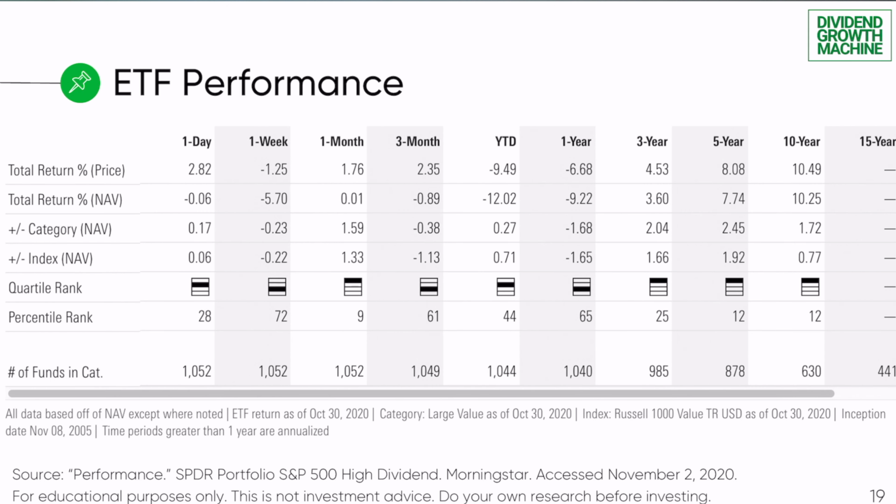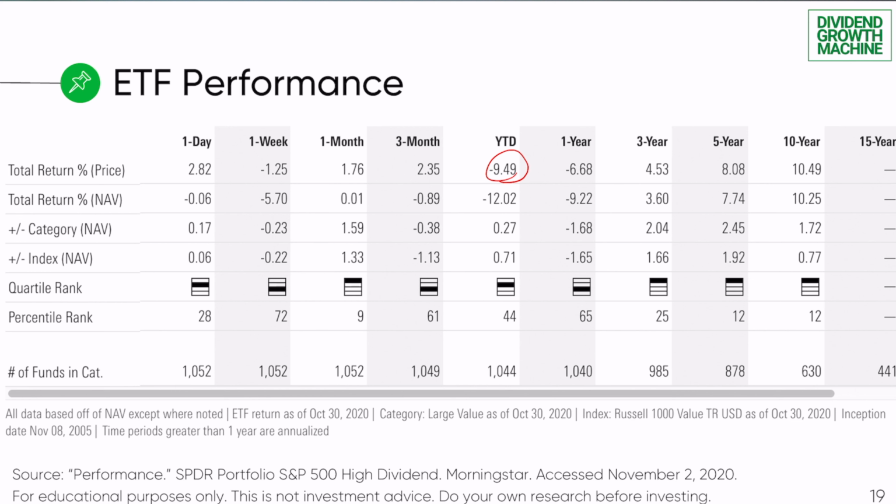The performance recently has not been particularly great. You can see that over the year to date, this portfolio is down almost 10% on price, and that would be pretty bad relative to the S&P 500, which over the same time period would be up maybe slightly, a couple percent. So this has lagged quite substantially over the S&P 500.